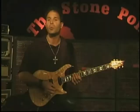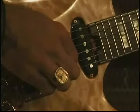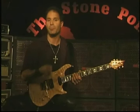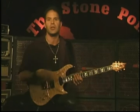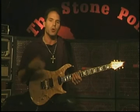That's a downward sweep. An upward sweep is simply the opposite. Together. Now, I would practice this with a string skipping exercise. A string skipping exercise is something that will go from the E string to the A string to the D string to the G string in consecutive order. Or skip the A string, go right to the D string. Skip the G string, go right to the B string. You need that sweep picking motion to get that across.